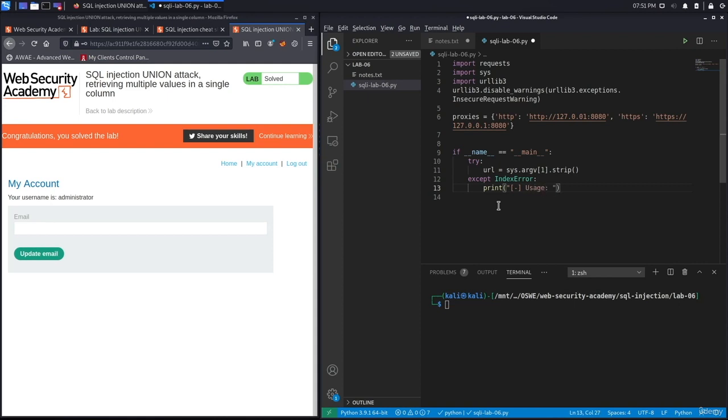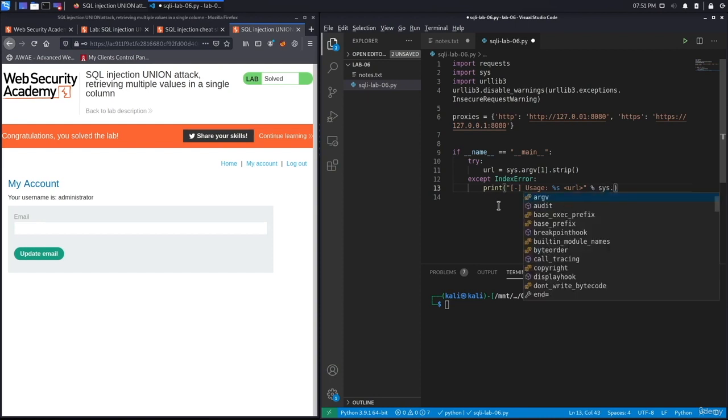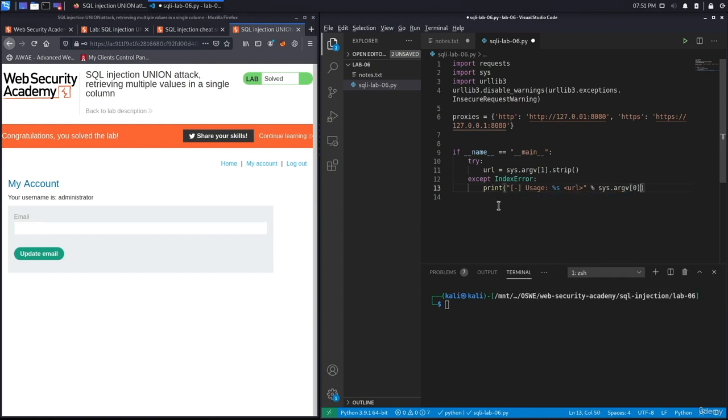So let's say usage, name of the program, the URL, and then the example instructions. So let's say www.example.com, and again, name of the program. Okay, and since I ran it incorrectly, I want to exit it.